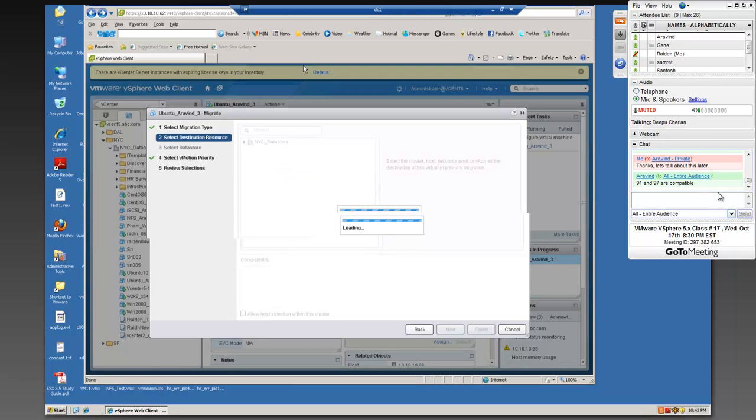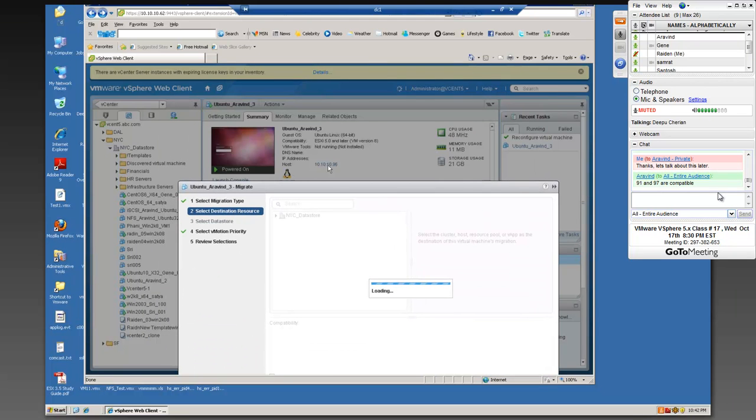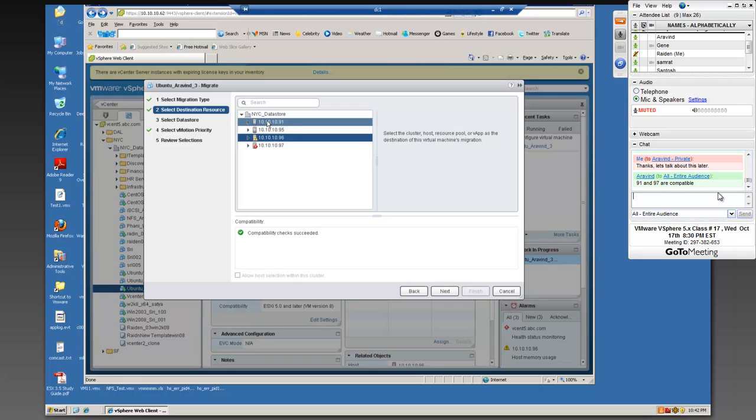Right now it's on 96. Here it is currently on 96, so I'm moving it to 91. And here it is giving me an option: the CD drive is using something. See, this is what I said. What has happened is when Aravind built it, he had an ISO file.